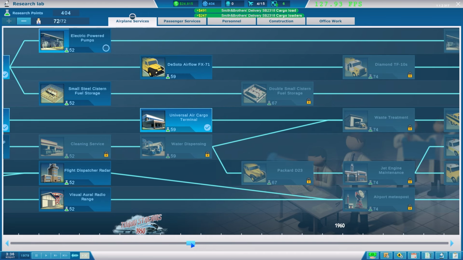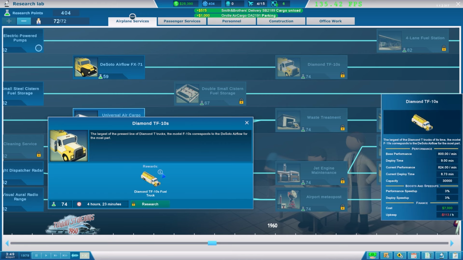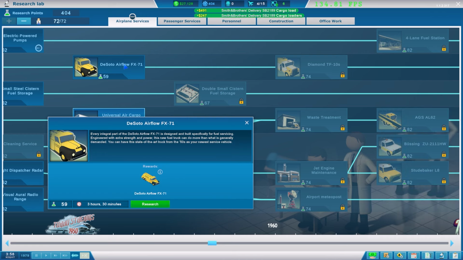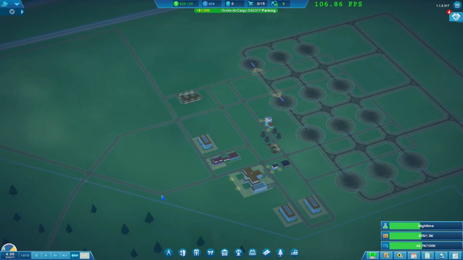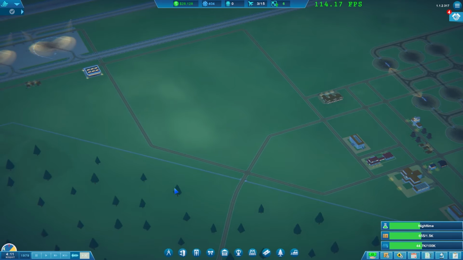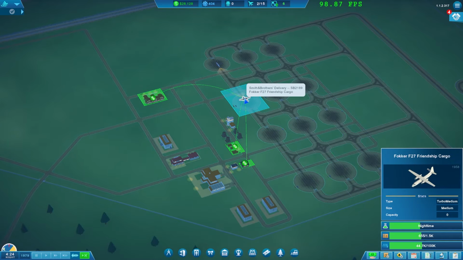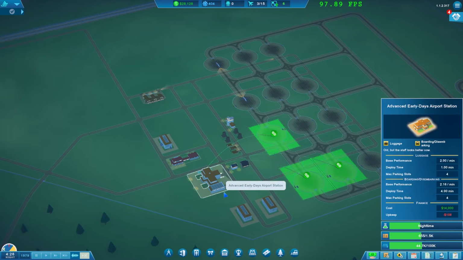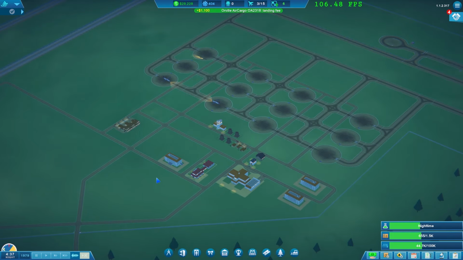So what fuel truck would it be? I'm going to assume it can't be this one, can it? I mean, we'll unlock this one next and see if that one's adequate enough. But I'm not sure. It could be that I need the other building. Wow, we're going to find out. It's quite exciting, isn't it? I don't know why, but I feel nervous.